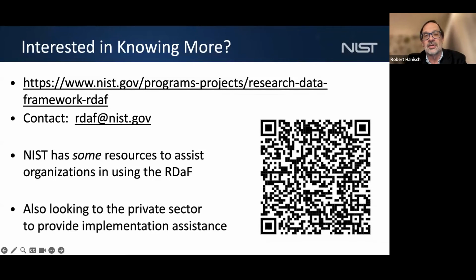AI depends on quality information. And I think the research data framework should help organizations to make judgments about the quality of the information they're providing. Do you go through some sort of internal audits before you release data? Do you have sufficient metadata attached to your data to make sure that somebody is interpreting it and understanding for which purposes it is fit to be used?